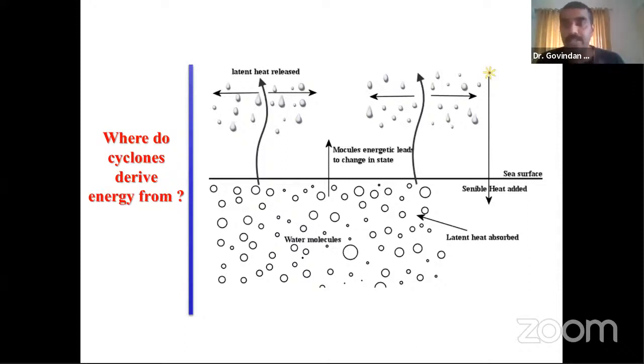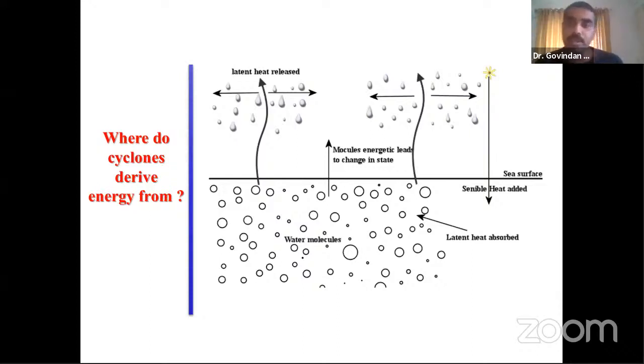So that energy, which is latent heat, and latent means hidden, will be there in the atmosphere. Energy can neither be destroyed nor created, so that energy will remain in the atmosphere in the form of water vapor molecules. When proper conditions come in, water vapor condenses and forms water droplets. That's what we see as clouds. When it forms water droplets, the energy is released, and that energy is the source of running the tropical cyclone. So the energy is supplied by oceans.